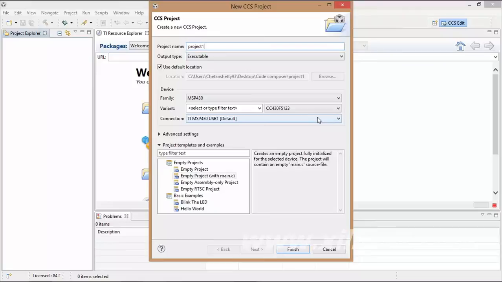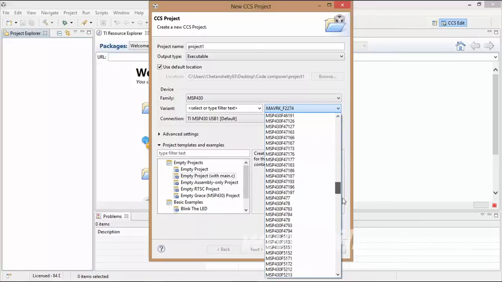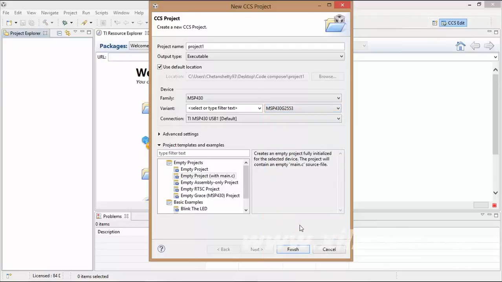We have the MSP430G2553 variant that we are using. This is a device that comes pre-populated with the Launchpad. The connection is as usual the USB one, and let me take an existing project, that is blinking the LED, and let me hit Finish.